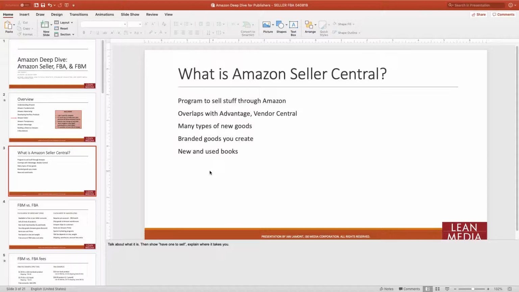This is about Amazon, selling stuff on Amazon. And I'm talking about Amazon Seller Central, and there's a picture that I want to put here. And this is assuming that I've already taken the picture or uploaded the picture to my hard drive, or it's somewhere on my hard drive where I can find it. And I want to stick it right here in this place. 3 ways to do it.